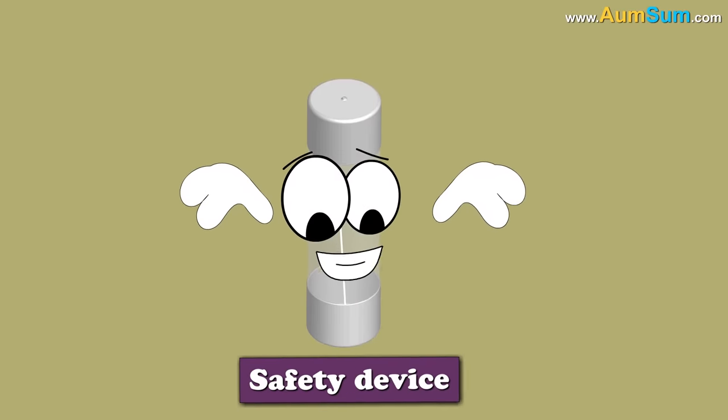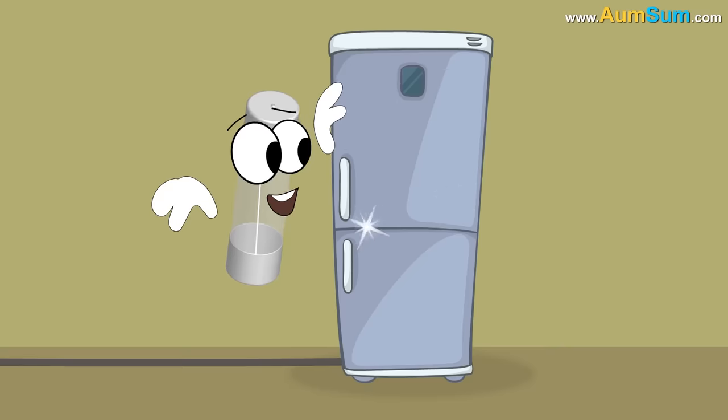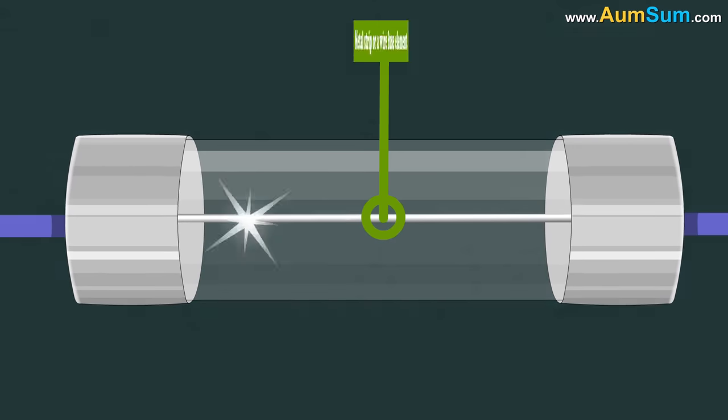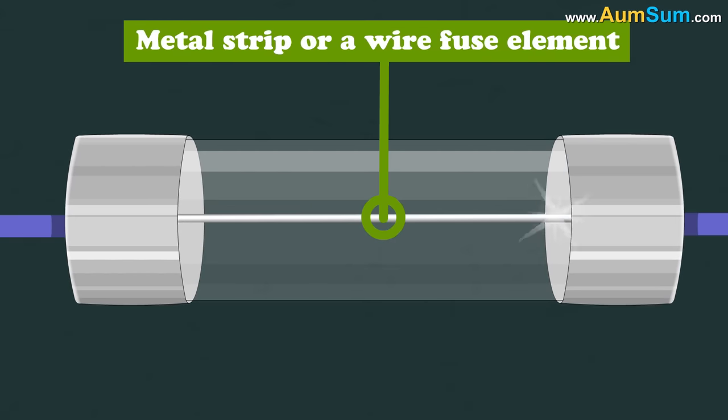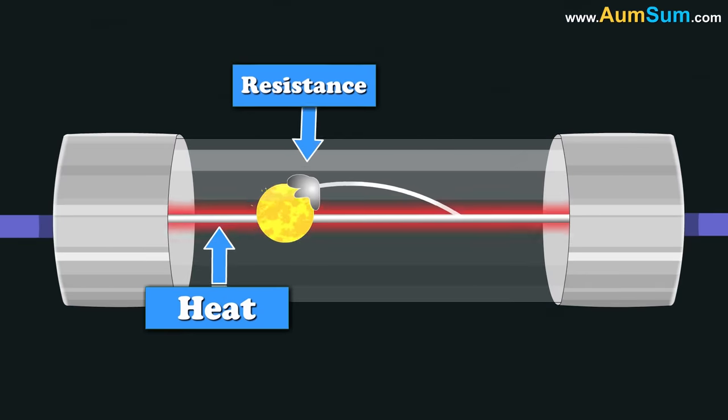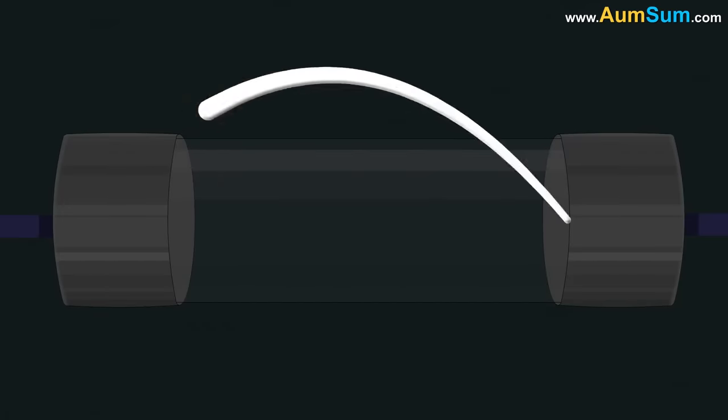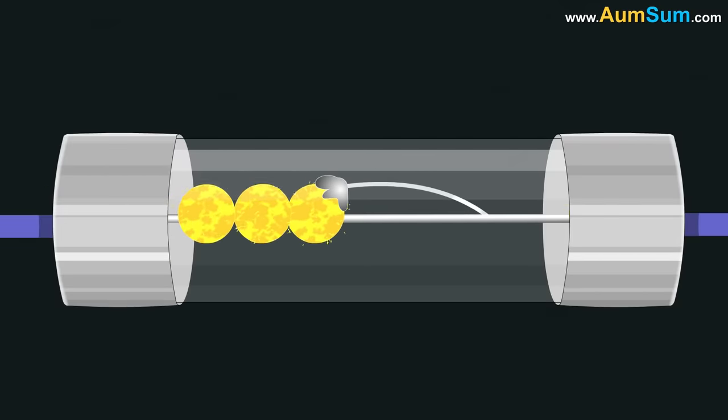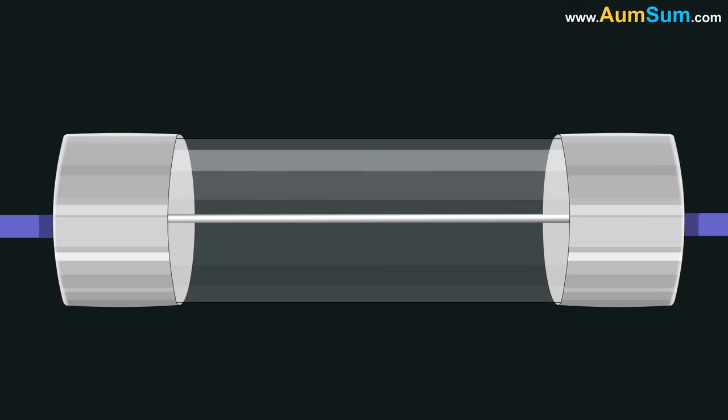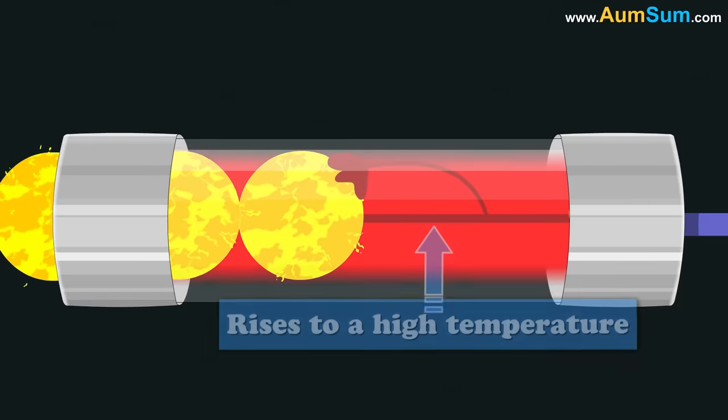An electric fuse is a safety device. It helps avoid short circuits and thus helps in protecting the electrical appliances from getting damaged. A fuse consists of a metal strip or a wire fuse element. When current starts flowing through the fuse element, heat is generated due to resistance of the fuse element. The fuse element is constructed in such a fashion that when normal current flows or a small current spike occurs, it does not cause the fuse element to attain a high temperature.